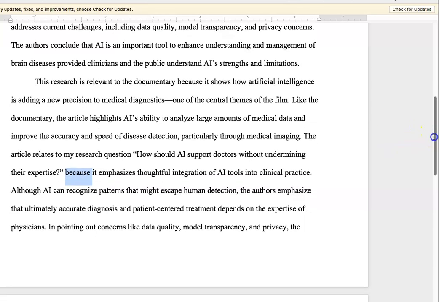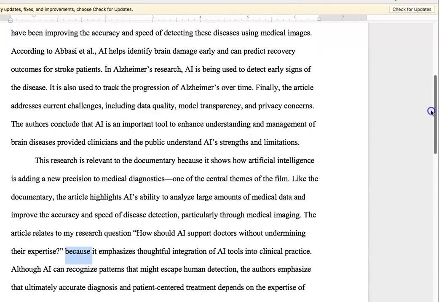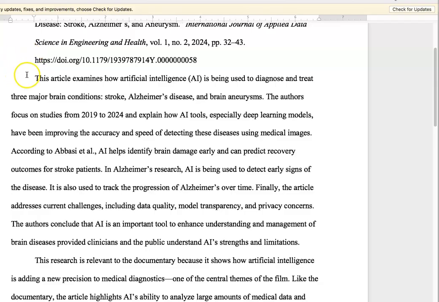Throughout both sections, the summary and the paragraph about relevance, stay away from saying this not followed by any noun. What I mean by that is this, and I followed it with a noun, article. Now the reader of this entry knows what I'm referring to by this.